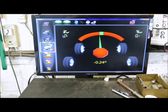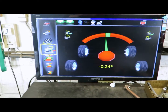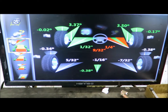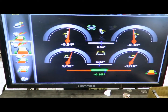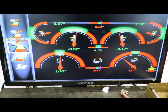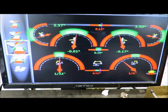In two seconds here we'll have the final measurements of the vehicle. Here's the static measurements, front and rear of this vehicle. This is the rear setup and this is the front. Now that we have the measurements up, Jeff can make the adjustments to make sure this truck does not wear tires or pull left or right.